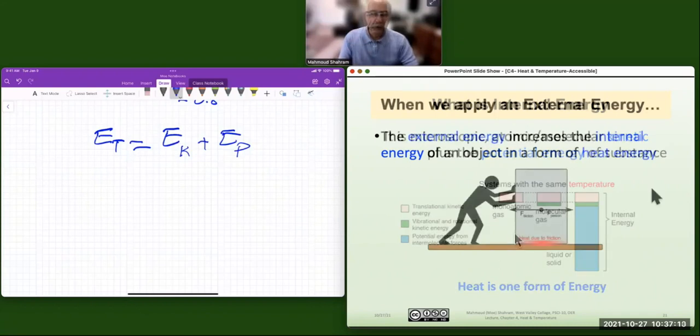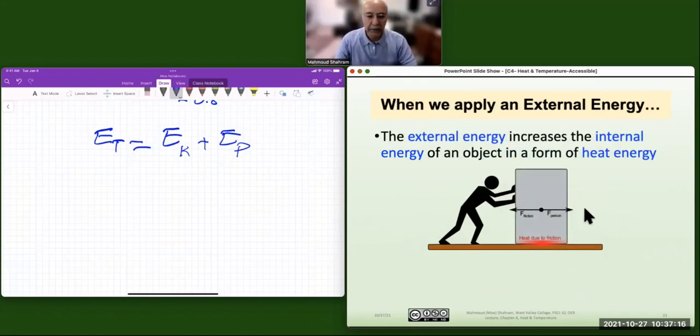Heat is a form of energy. Suppose you're pushing this car. Obviously, you're exerting force against the friction force. As a result of this friction, you're generating heat energy. Some of the work that you do, and work is energy, remember, heats up that interface and goes into this object and to the floor and to the space. So that heat is transferred.